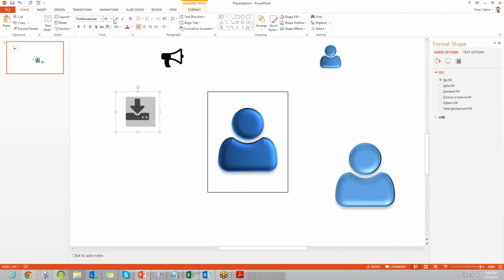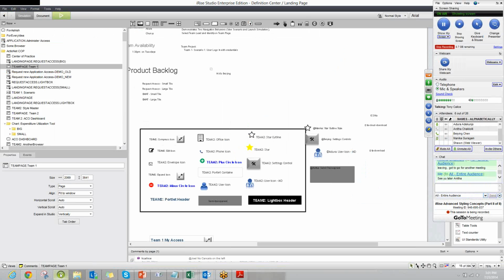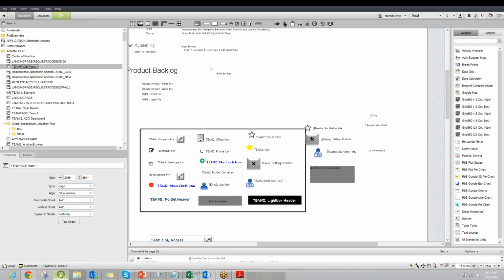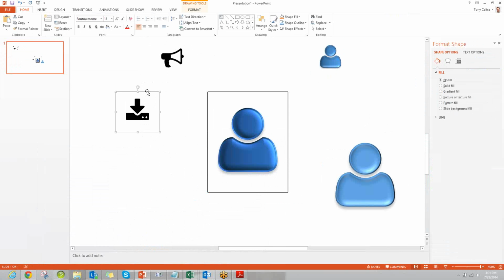Something interesting, I don't know why, but it's best to just use a size 18 for the Font Awesome. Sometimes with the font size of 12, it'll cut off part of the image. I don't have a good reason for why it does that. But, yeah, so let's see if we can make a download button. And it seems like we've been using kind of a blue control there. But pick whatever.